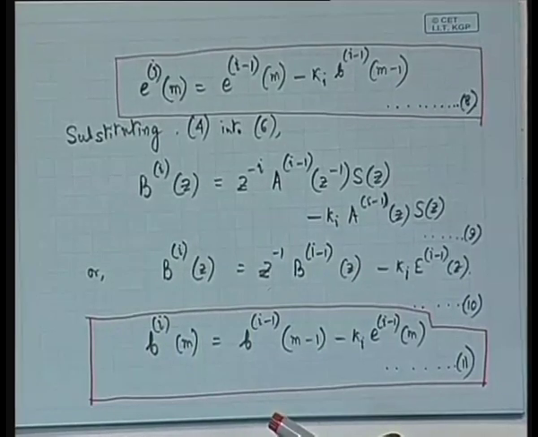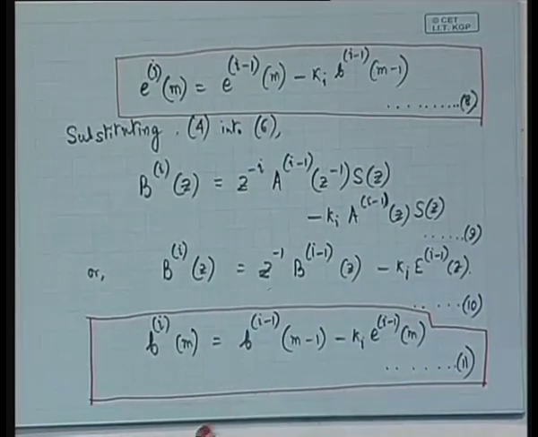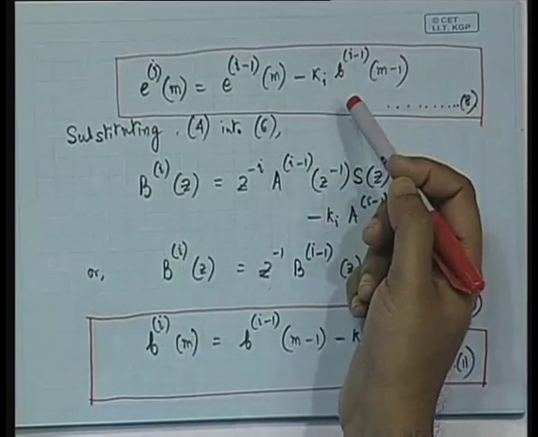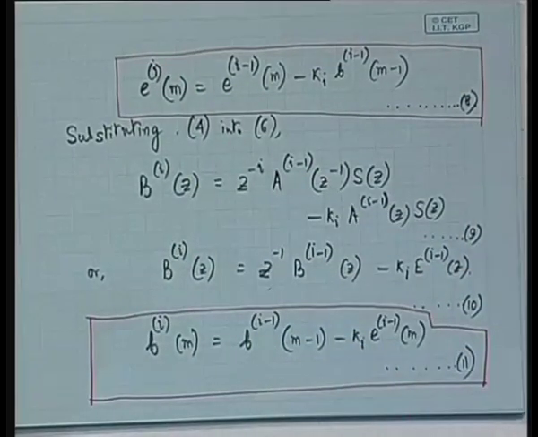E1 of m becomes equal to S of m minus Ki, or in this case K0, into S of m minus 1. So, how to get S of m minus 1? Give a unit delay and you get S of m minus 1. So, E1 of m is obtained. Again you can obtain B1 of m, no problem, because you know B0 and you know E0, so you get B1. And if we know B1, in that case you will be able to determine E2, and you will be able to determine B2, and the computations are going on hand in hand.